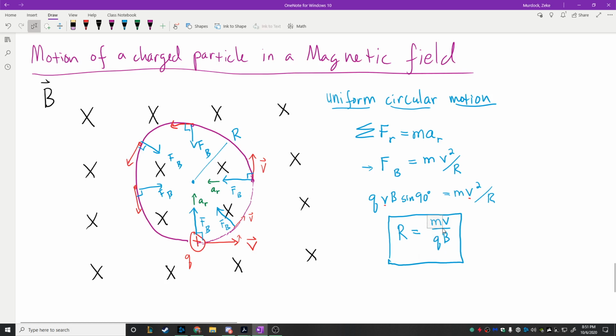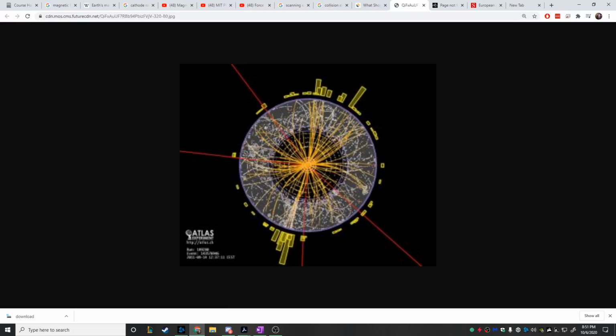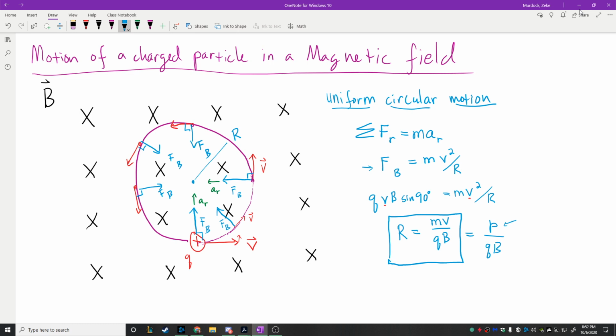And if they have a really big radius to their circle, well, that means that the mass times velocity, or the momentum, right? We can write this even more simply because, honestly, in these type of collisions, often we really just care about the momentum. This really just says it's the momentum divided by q times B, right? So you get a direct ratio from that radius of the momentum over the q, and then if you could alternatively measure the momentum, which we do with other types of devices in the system, by measuring how quickly the particle moves between this point here and this point here, we can measure the momentum, and that allows us to exactly find the charge. It also allows us to exactly find the mass.